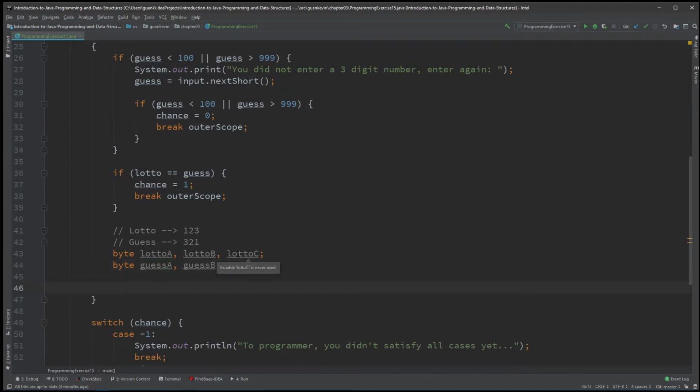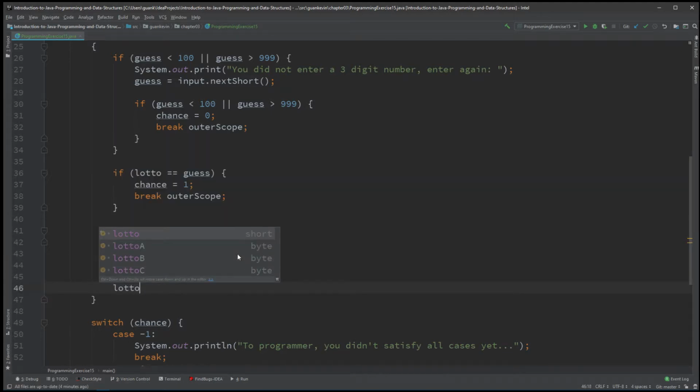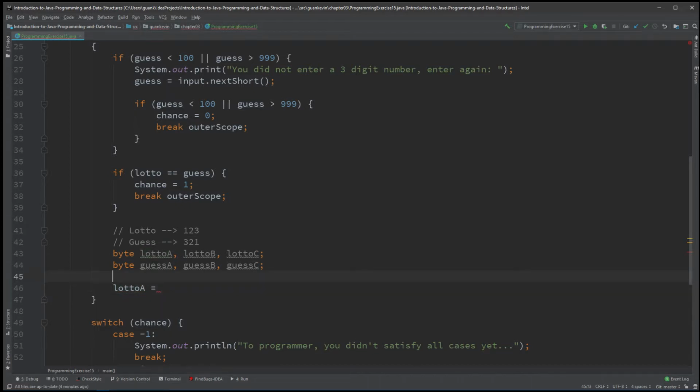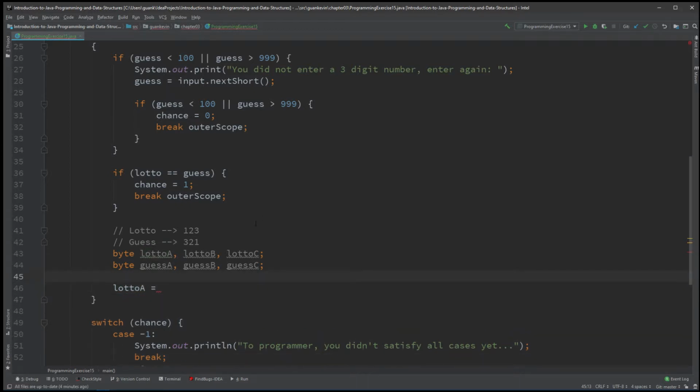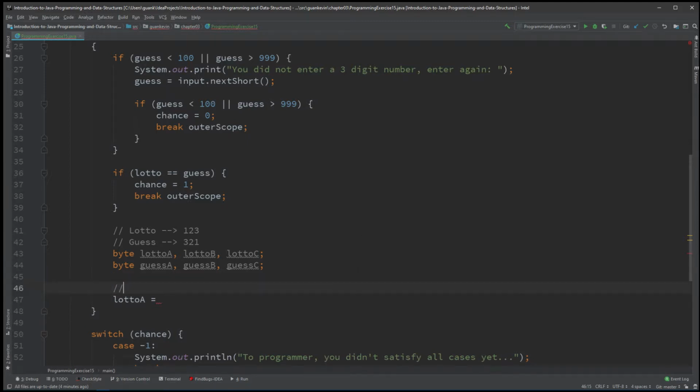All right. Now, to do that, we're going to have to find out lotto A. Now, lotto A is going to be the 1. How are we going to get that? Well, to get the 1 in 1, 2, 3, we're going to have to find a way to extract that. And that's actually pretty simple.